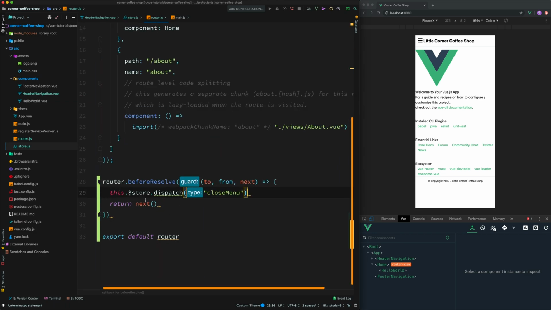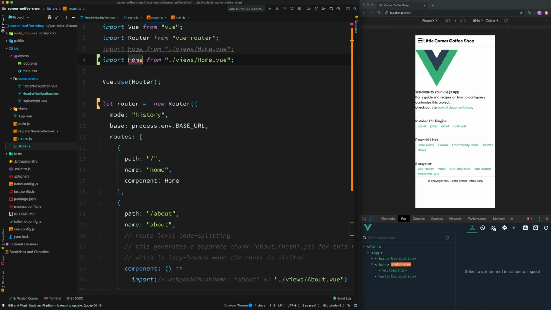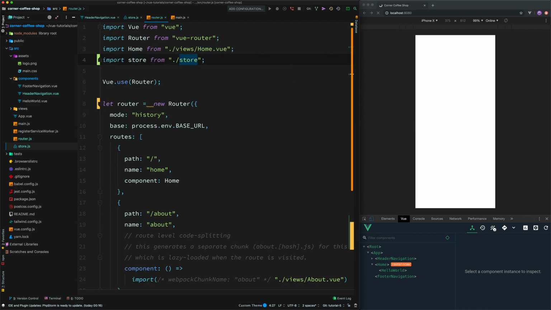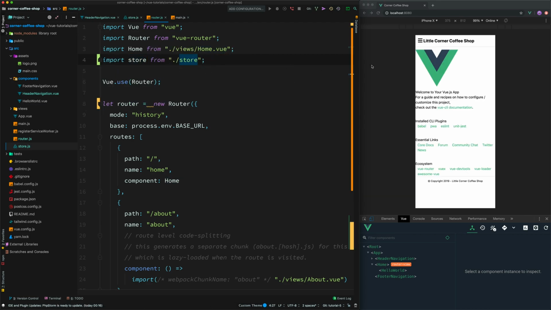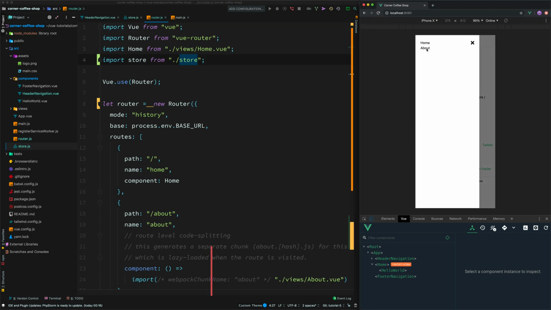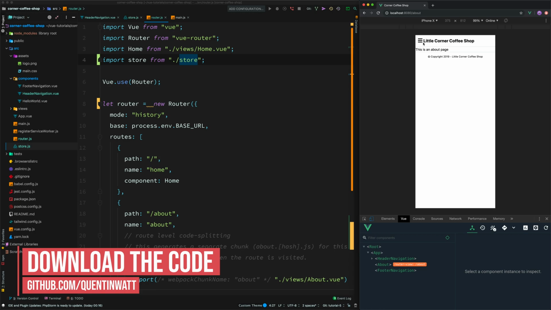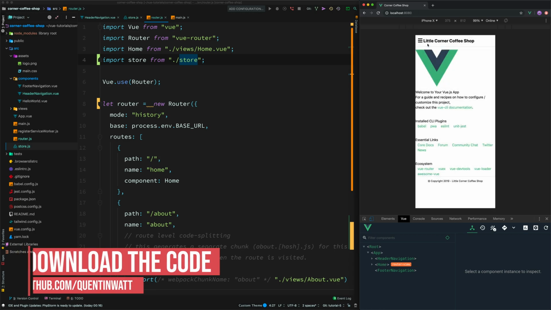And I actually need to change the syntax here a little bit, because it's not going to be this.$store, it's going to be store.dispatch. But we also need to import store from over there. So that should import the store. And now when we open our menu and navigate over to the about page, the menu should close, and the same thing if we navigate back to the home page.